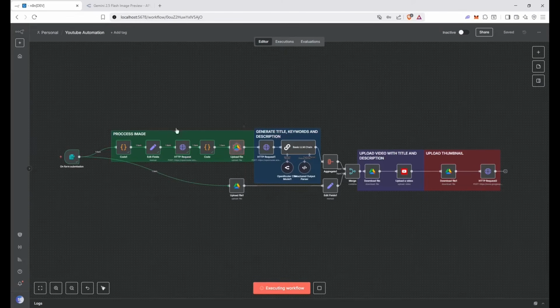Then it's passed back into a file, uploaded. And then this is the node that actually looks at the thumbnail and sees what's on it, the contents of the thumbnail. And here it is outputted. The title and description are outputted here. And now it uploads the file to Google Drive.